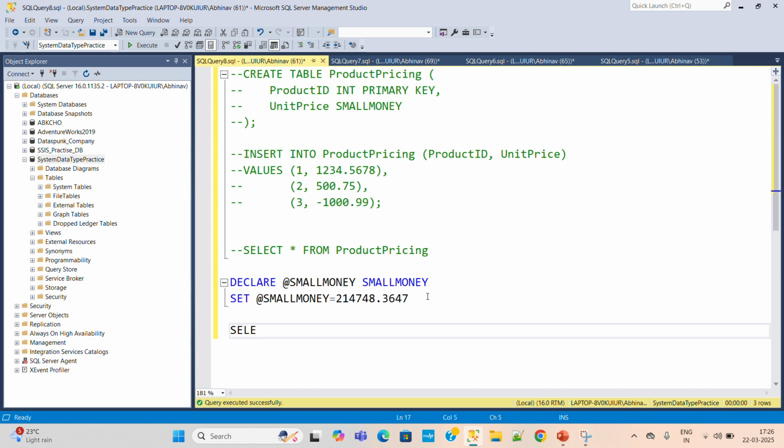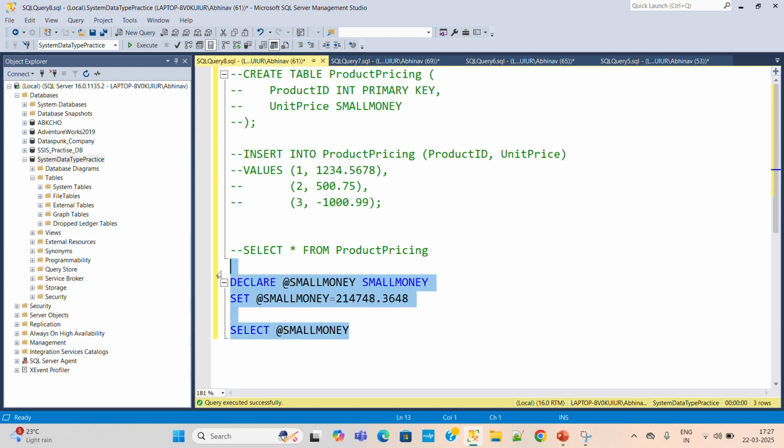Now select @smallmoney. Now see, if we increase the length by one digit before the decimal, then that will fail. I think this will also work, we will check both of them.